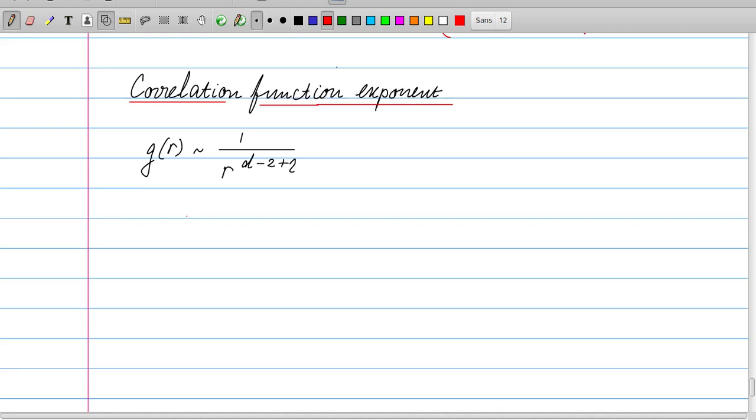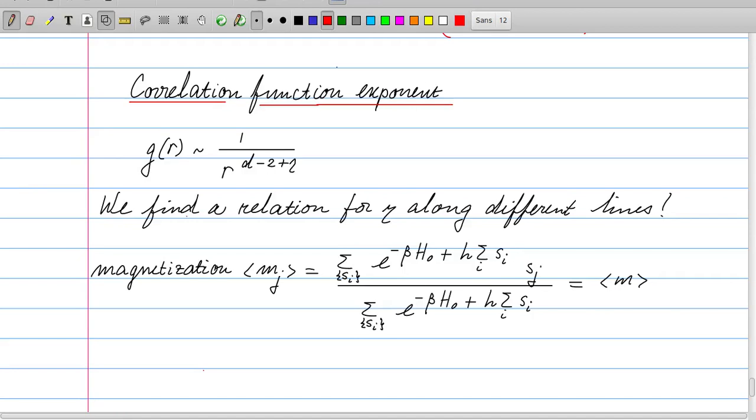And we have to follow a rather different procedure from the ones we used for the other exponents, as we shall see. The starting point is the formula for the magnetization, and I will now use the Ising model as an illustration. It's governed by some Hamiltonian which, apart from the field, is just H0. So H0 is the Ising Hamiltonian without a magnetic field, and I have now extracted the magnetic field term from this and put it explicitly in this expression here.